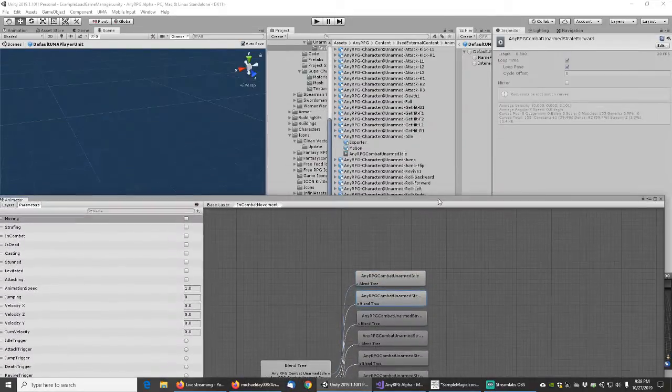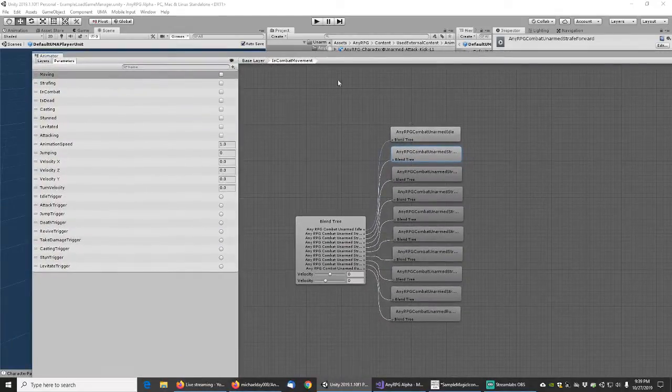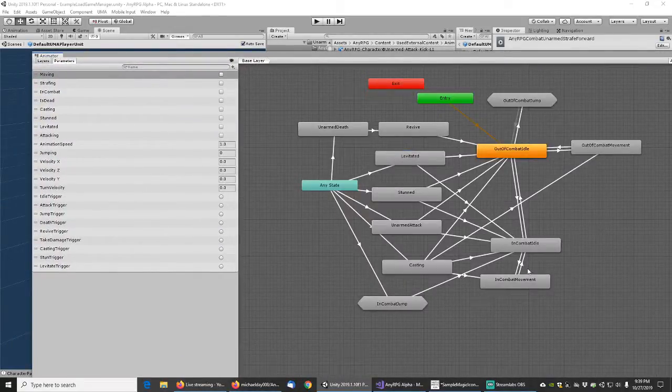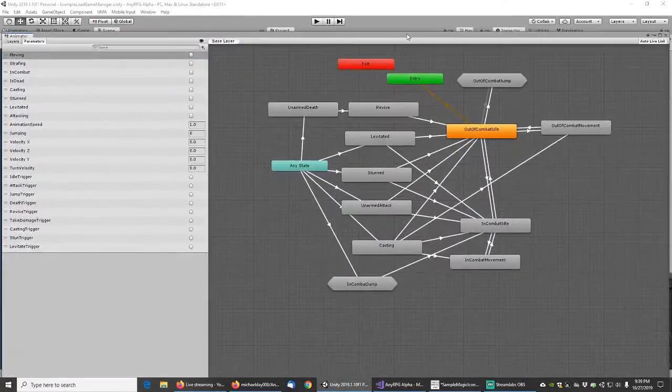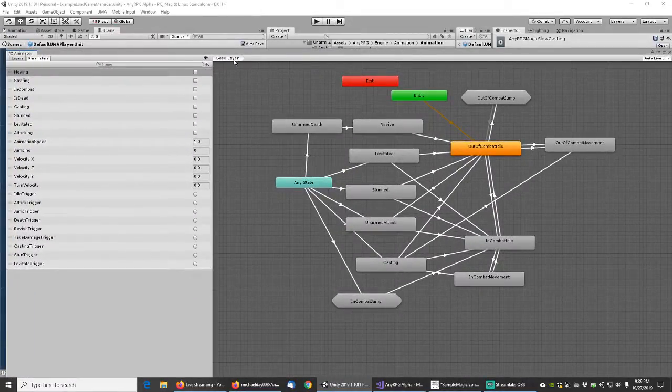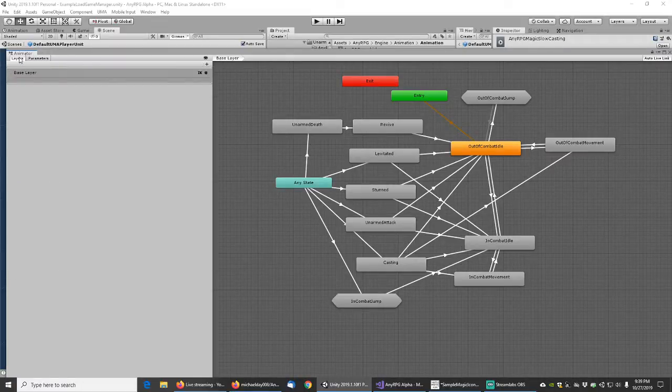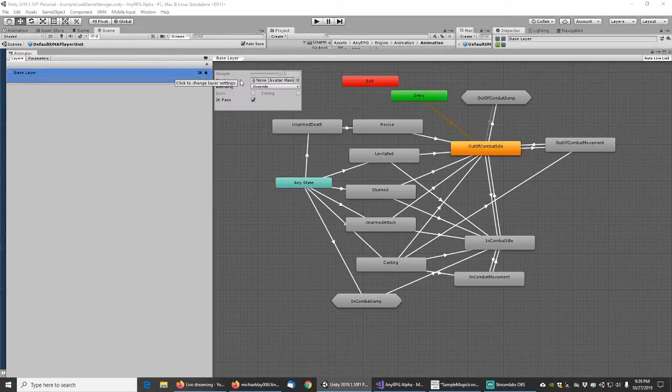There's no two-handed anything there, and even if there was, it's not referencing RPG. It's referencing AnyRPG. There doesn't seem to be anything we can do over here to get these hidden references to show up.